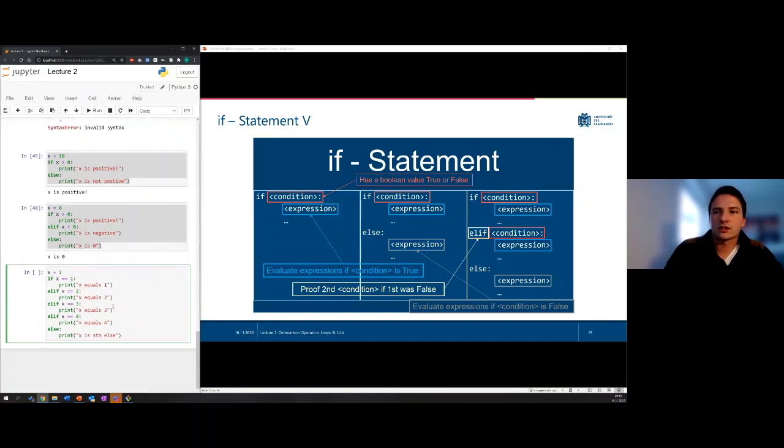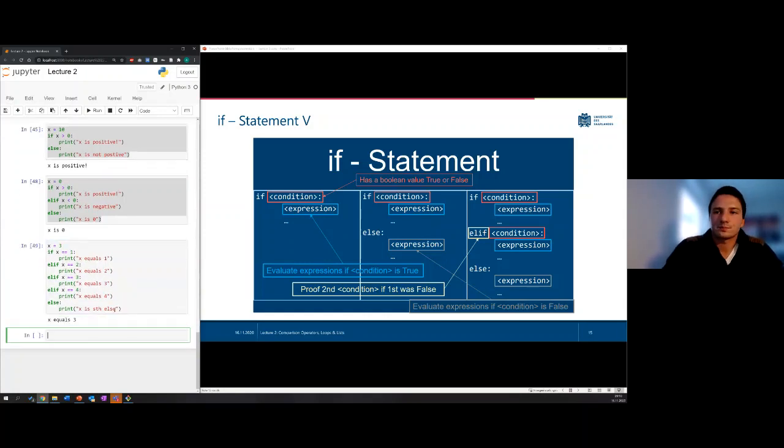In this example, we have x equals 3. So we first check if x equals 1, which is false. We check if x equals 2, which is false. But then we check if x equals 3, and we hit this print statement and say x equals 3.